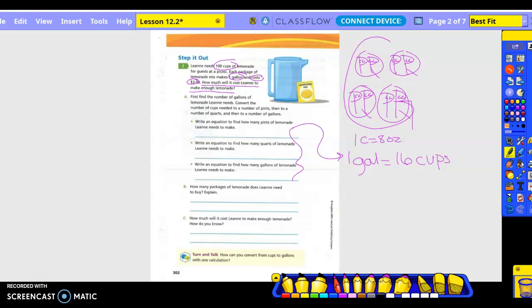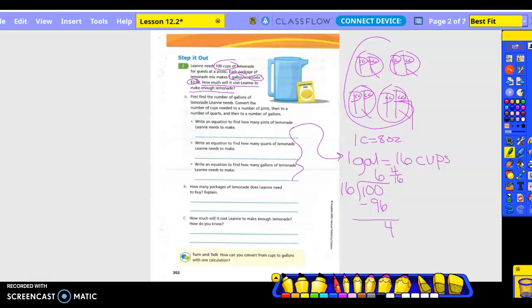So let's see. What are we going to do? 100 divided by 16 because we're going from a smaller unit to a larger unit, right? Okay, so 16 we can round to what? About 15 or 20. Now the other day we knew that 16 times 6 got us 96. So we have 4 left over. So can I just leave that? No. So into a fraction, so it becomes 4 over 16.